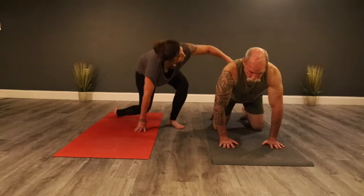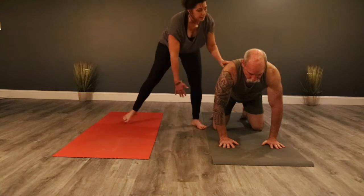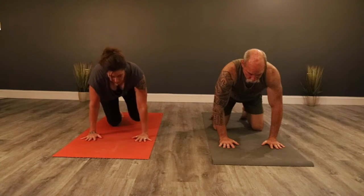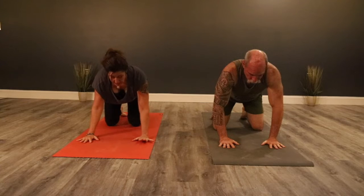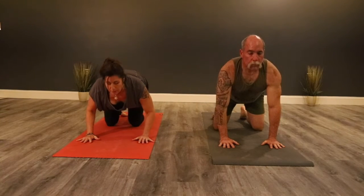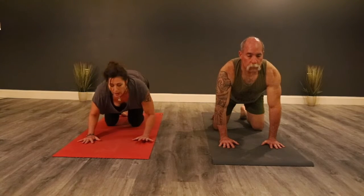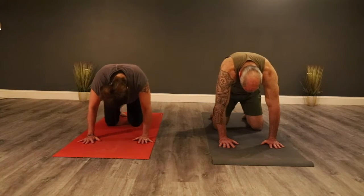So if you start to feel like you're caving a little bit in that lower back, draw the belly in, so you have a nice flat spine. And then from here, we're gonna take some dynamic cat-cows. So see if you can take a nice deep bend in your elbows, and then start to draw the shoulders down the back, tip the head and tail up. Let that belly round now. And then as you exhale, dip back in, round through the spine, press the earth away.